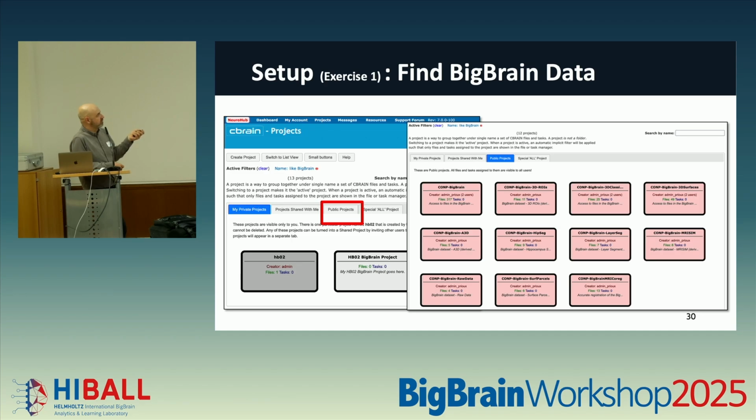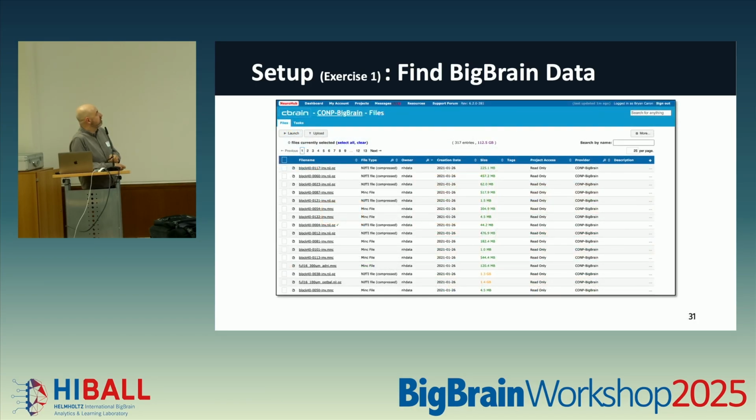In this case, the ones we're going to work with are on the COMP-BigBrain part, so you're going to click on that. If everyone just clicks on there, the nice part is it tells you there are generally 17 files. Don't worry about the tasks, because you'll always see 0, since that's owned by an administrative view. But it'll tell you the quantity of files there. If you click on that, you'll get a listing of the contents of that data project. So instead of getting a long list on the command line, trying to figure out what's what, you get a list here, and then you say, okay, great. This is still providing me a long list. I don't know what's what.